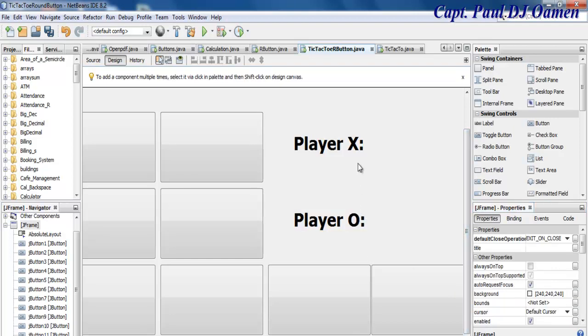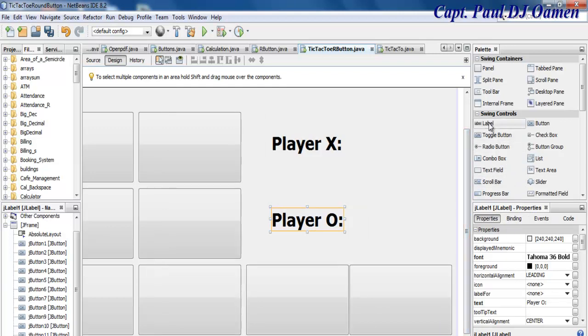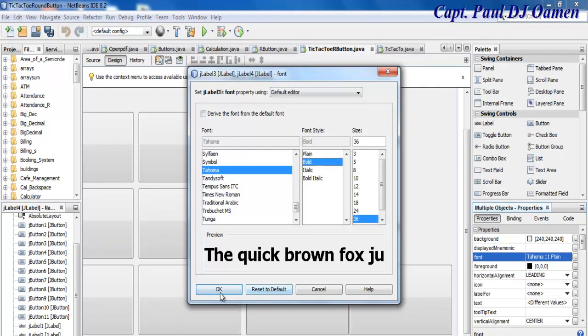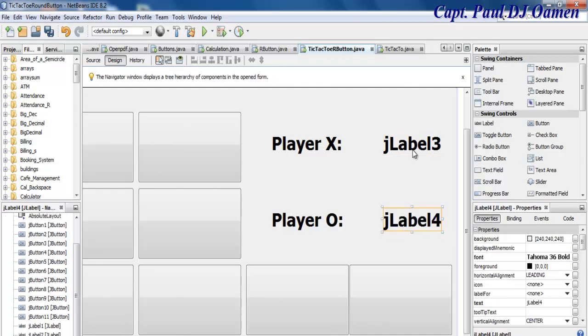Right, and I need another label. These labels, I'm going to use them as output. 1, 2. Let's increase the size as well to 36 bold. That is fine. Those are the ones I will use to record my scores.